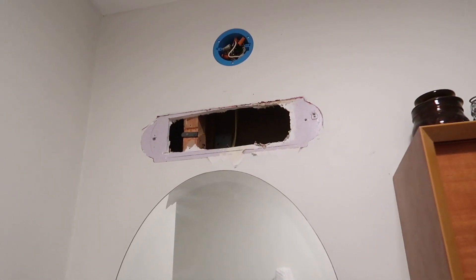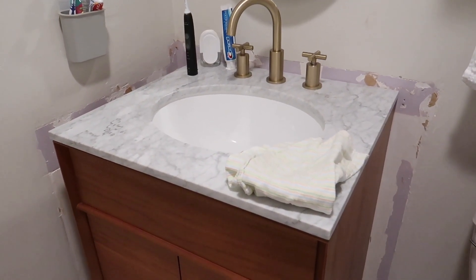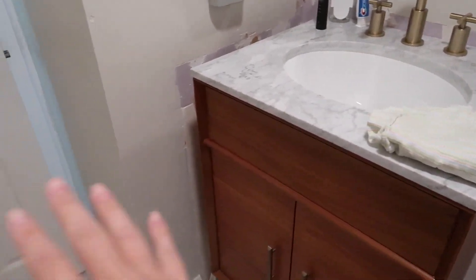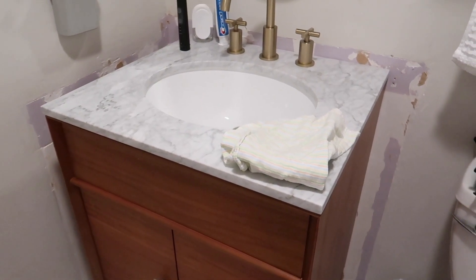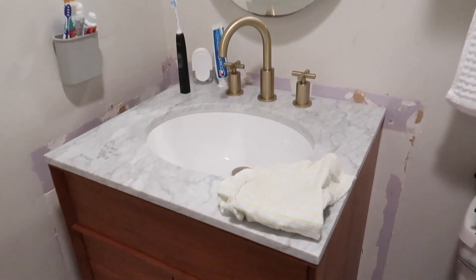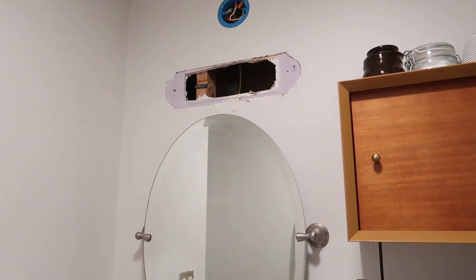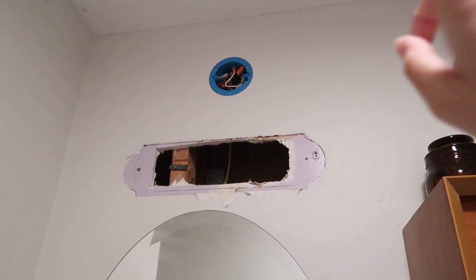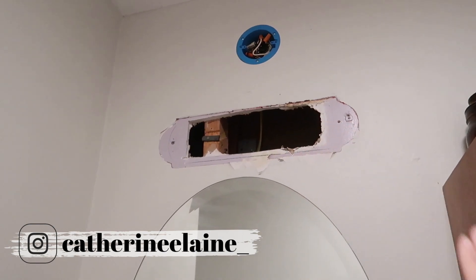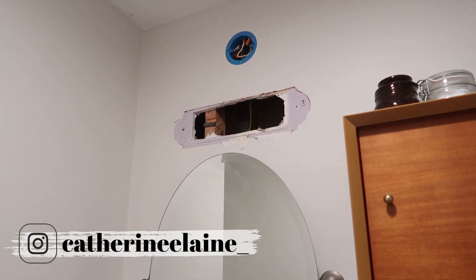We ran into a little bit of a hiccup when my dad came to put in the vanity for us. It's in now and it looks so good, but we obviously have a lot of work to do still fixing the wall. Most people would take the vanity out when demoing the bathroom and fix everything at the same time, but we couldn't do that because this is our only bathroom and we're working on very limited time. We also had an issue with our electrical when my dad went to open up the wall to put in the recessed mirror, so we had an electrician come and do what he needed to do so we can put our new light up and move the electrical out of the way for the medicine cabinet. Next step: my dad is going to put in the medicine cabinet and the new light.